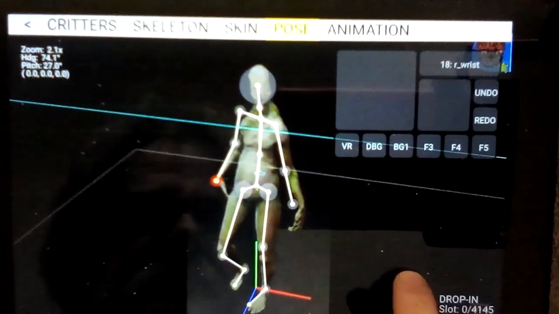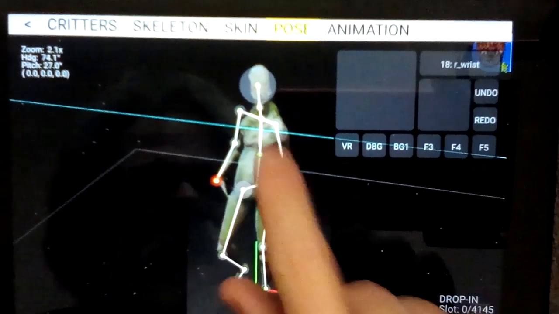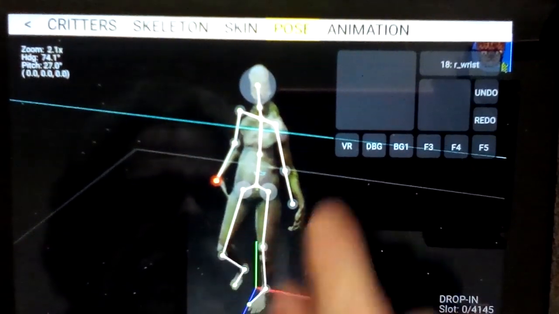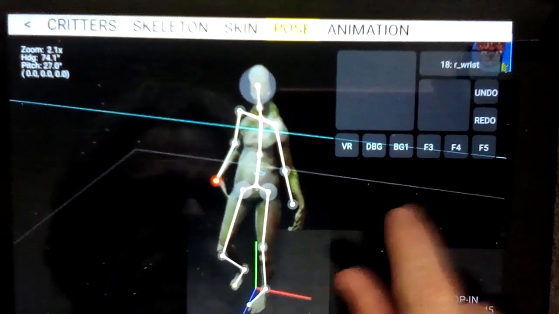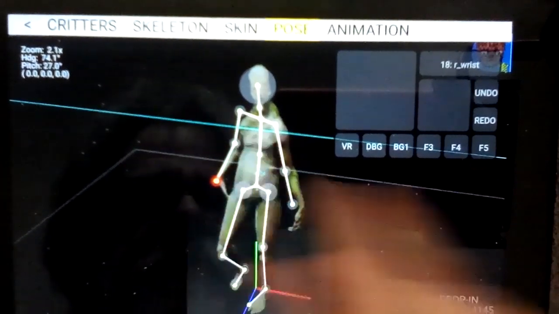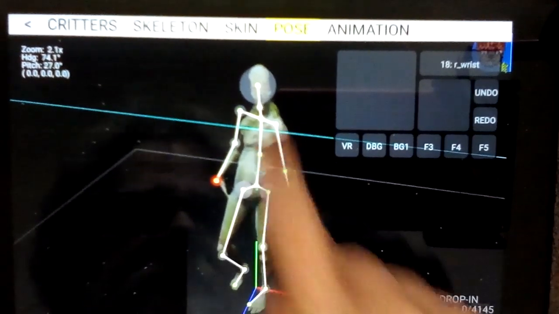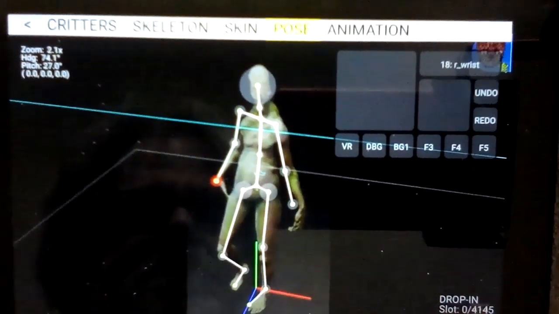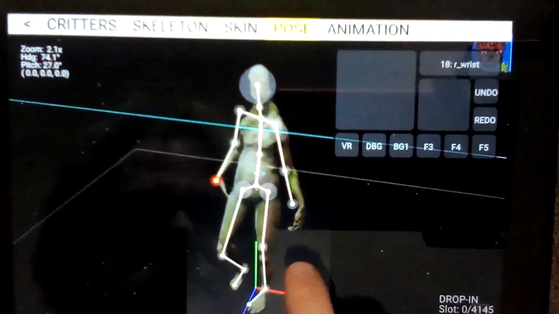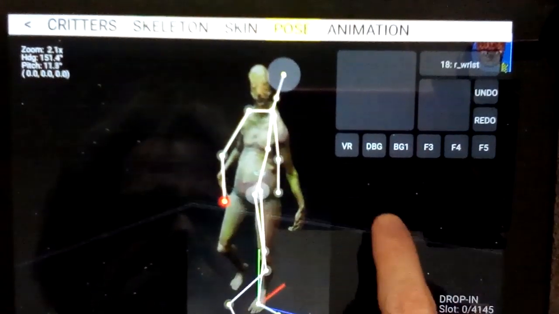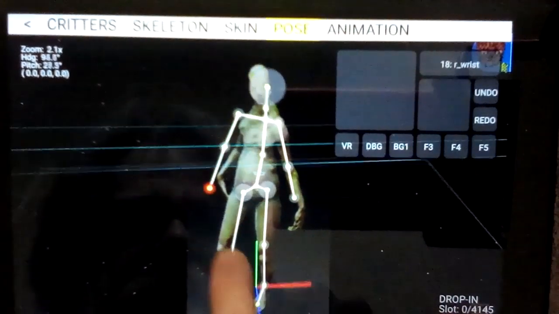So the idea is you start with a biped skeleton, and then using these 3 pictures, you try to deform it until it lines up. I spent a few minutes doing this last night, and this is what I got.